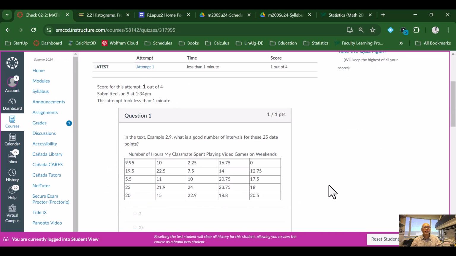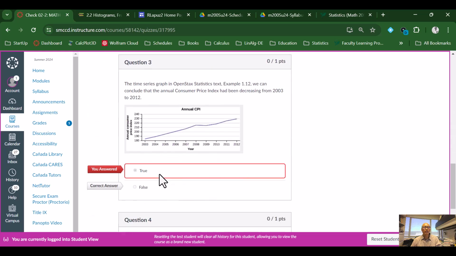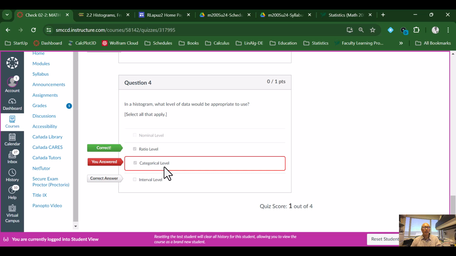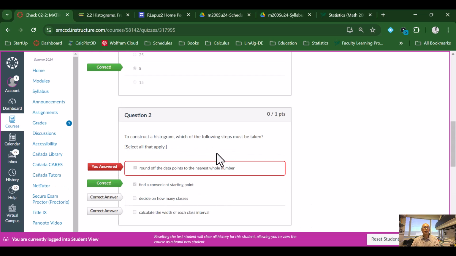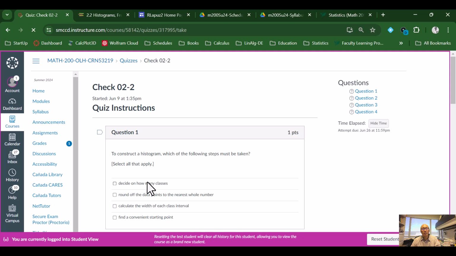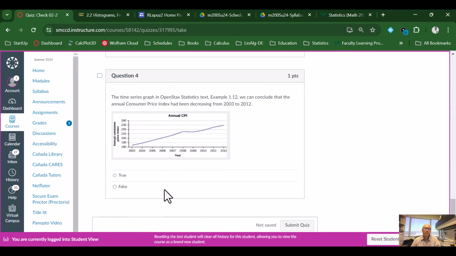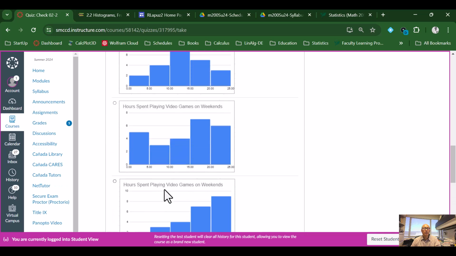And I can see that I got this first one correct, the second one kind of half correct, the third one wrong, and the fourth one some partial credit. Now if I want to take the quiz again, you'll get the same quiz, the same problems that might be shuffled around a little bit, or it might be some different problems. And so you can just do that.